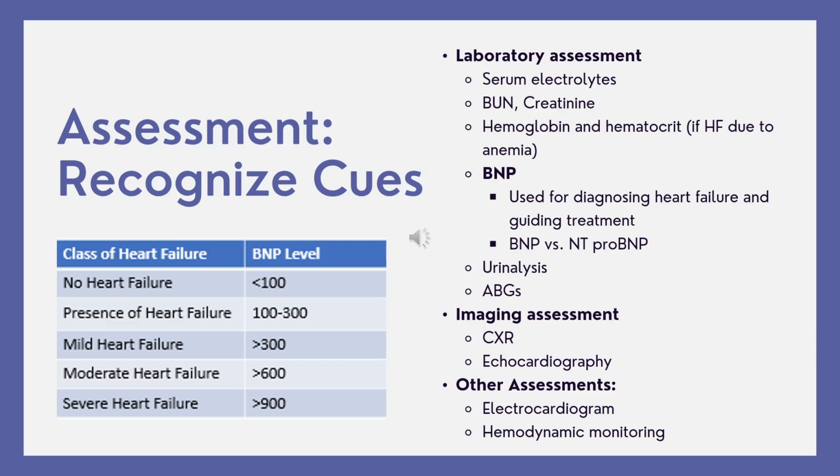function. Some other tools that we can use are electrocardiography, or ECG or EKG. This helps to detect any arrhythmias, ischemia, and it can also tell us if there's some left ventricular hypertrophy occurring. Radionuclide studies such as a MUGA scan help to provide precise measurements of ejection fraction. And in those critically ill patients, we want hemodynamic monitoring so that we can assess right atrial pressure. We can look at pulmonary artery pressures, and we can look at cardiac output.